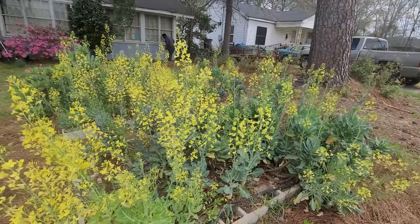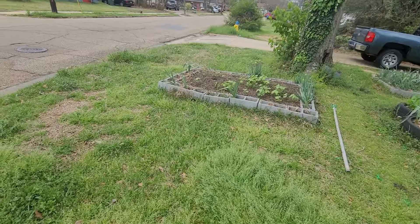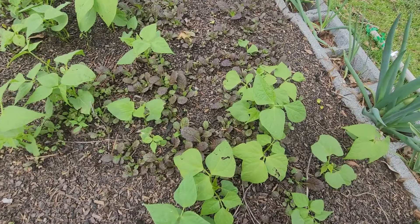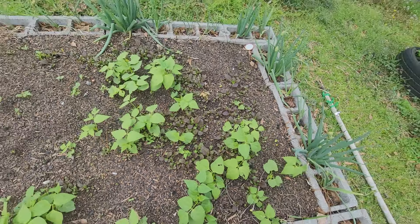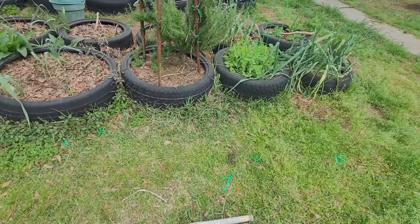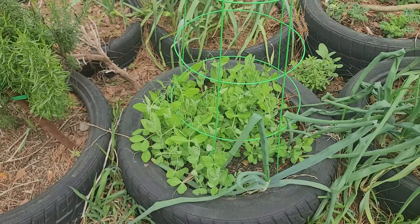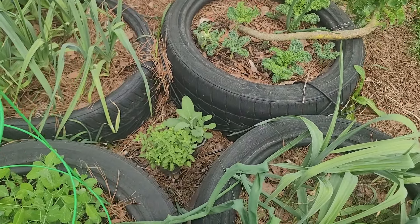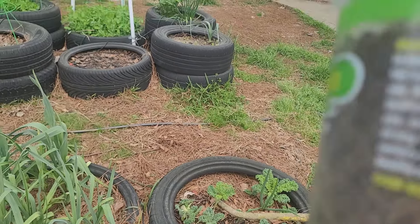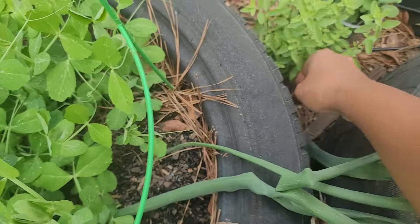But anyway, I wanted to kind of show y'all that. I ain't really got a whole lot else going on out here. The beans are looking pretty good. They have grown a nice size. And a lot of those watermelons have come up. And then also the red mustards, as you can see. At this size you could take them and use them in your salad, but I'm going to let those get a little bigger. And I may thin — when I thin, I'll eat those little plants that I thin. These are looking good. These are some starts that I bought from Walmart — some lavender starts. I got some sage, and then I think this is Italian oregano. Yeah, it's Italian oregano. I haven't put them in the ground yet.